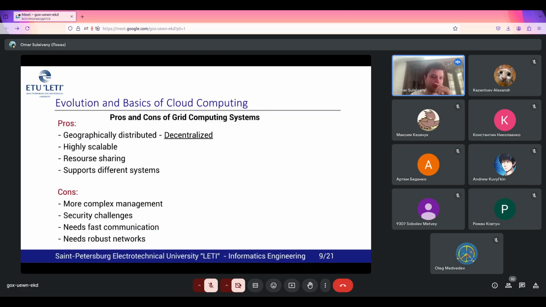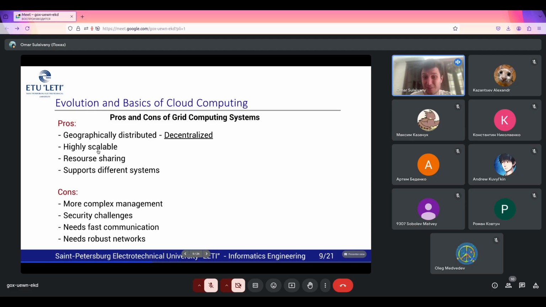And then we talked about its advantages and disadvantages. So you can put them anywhere in the world. It's decentralized. If a bunch of computers are working together in different parts of the world or different cities or different universities, this is called decentralized.